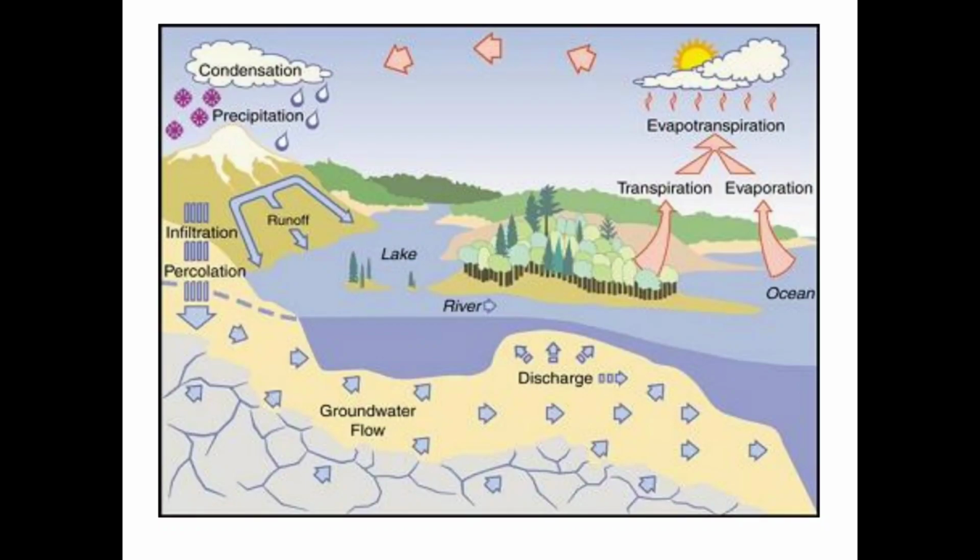This is the graphical example of the water cycle. At first, the ocean gets evaporated, and plants also undergo transpiration. These two combine to form evapotranspiration, which then goes through condensation. After condensation in the cloud, it precipitates onto the land surface. Some amount of water gets infiltrated, and the remaining amount percolates to reach the groundwater surface. The excess runoff reaches the lake, then the river, and at last the ocean.